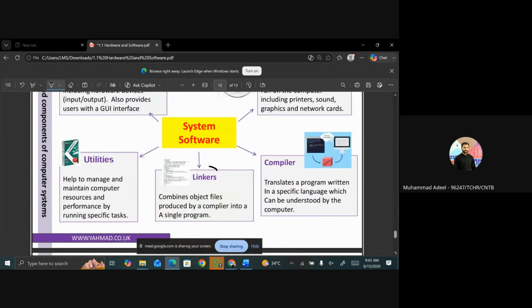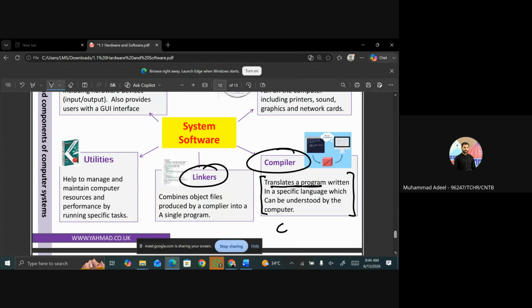The important ones are these two definitions: the linker and the compiler. The purpose of the compiler is to translate the program. Program means the software code that is written in a particular language. There are engineers who design different types of applications.